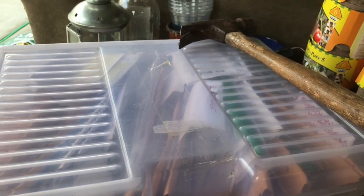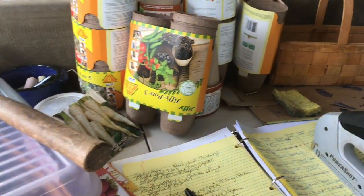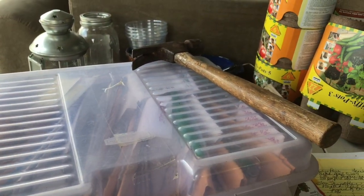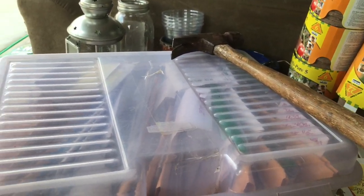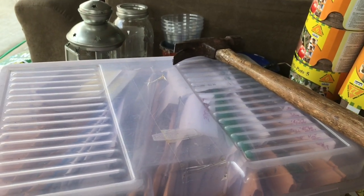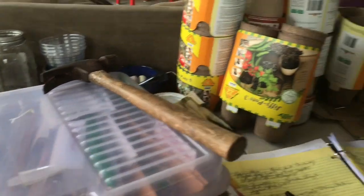So that's why I'm making all the notes. But this is the seeds from last year. So if I feel like I have a space and say I didn't have enough beets, maybe I would plant some more, or the second planting, I may use these. Plus I have all the buckets, and I haven't gotten to those yet. I'm just concentrating on where I can plant in the beds.